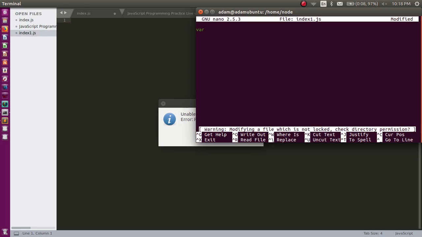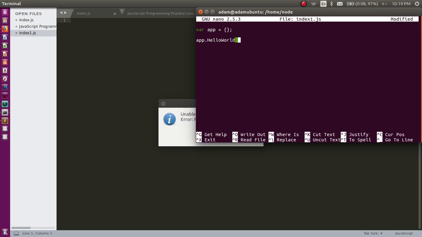So here is the file, and here I have created an object named app, and my method name is hello world, and I'll call this method.